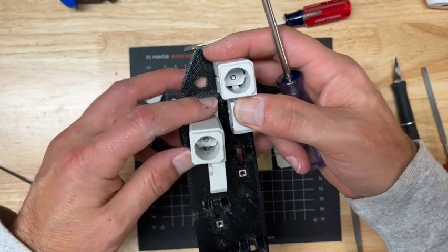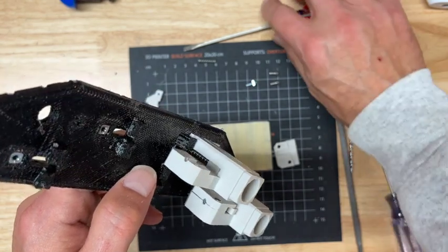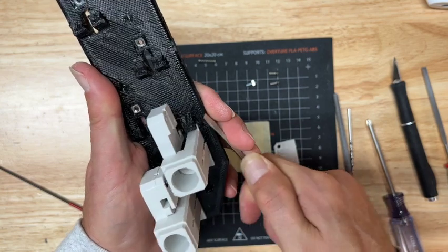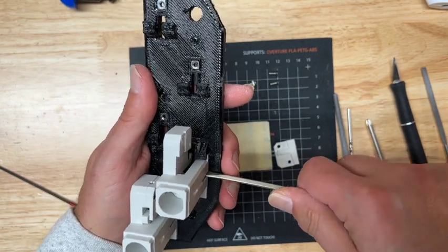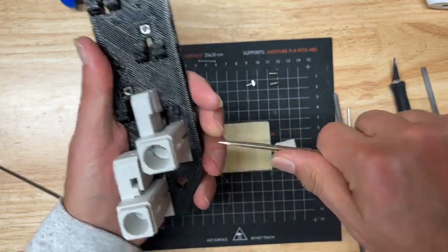So the spring is centered, and you can see I'm not quite in alignment here. That's where it's helpful to just use this flat-bladed screwdriver. Be careful not to put undue force. There's not a lot of plastic holding this into position, and that's why I'm using this to guide my pressure so I don't break anything.